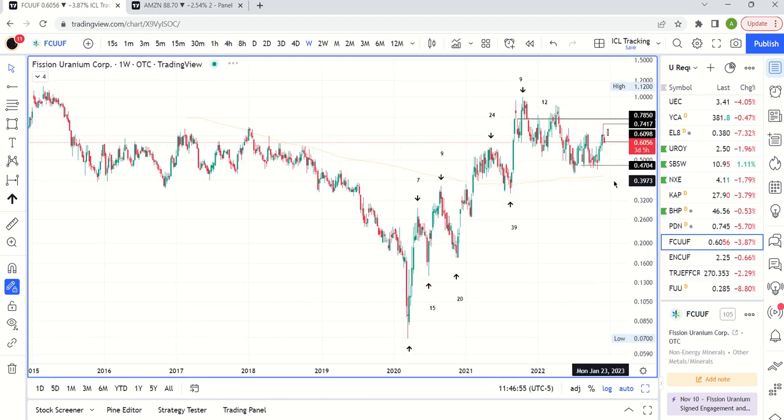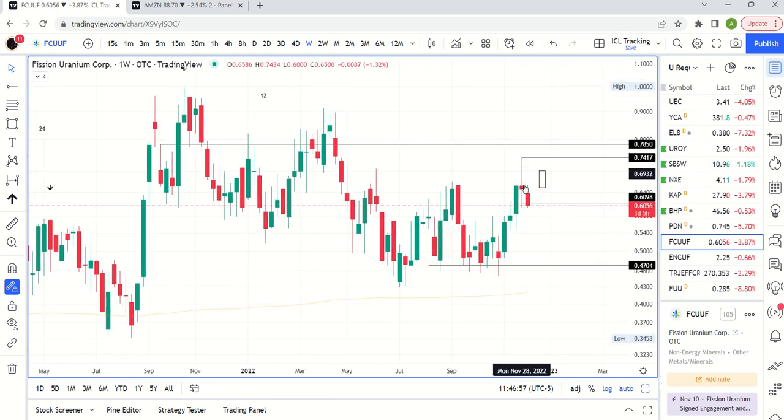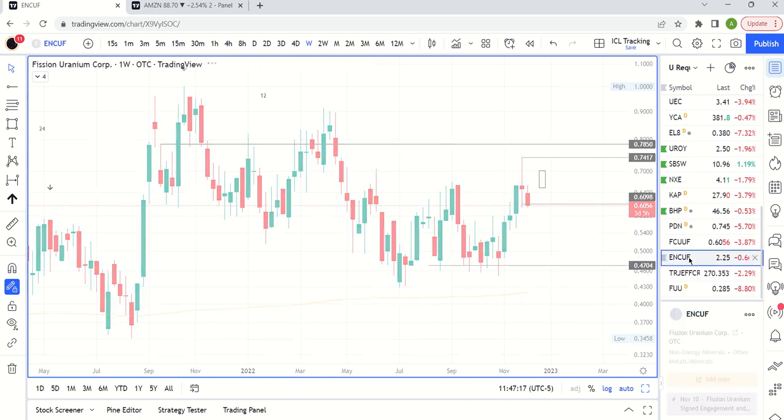And if we think about the weekly chart, similar to NextGen, we just topped out last week. So these have both been running while the rest of the uranium has been in a downtrend on the weekly chart. So that's important to know about. But again, this weekly view shows you if we break down below this level, you can see us wipe out all these gains, find ourselves down in the sort of 47 cent area.